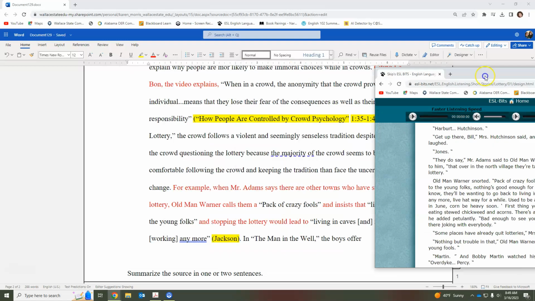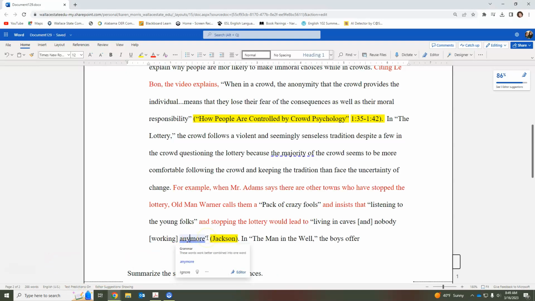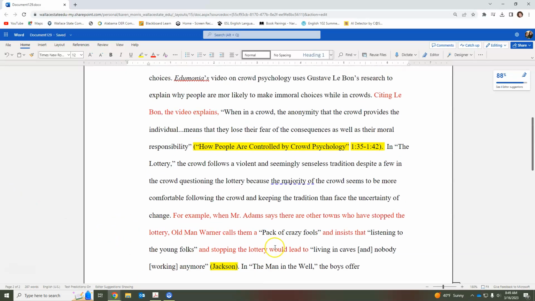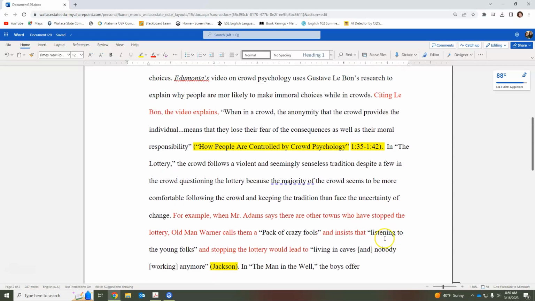So check the grammar and just go ahead and fix it. You can fix it in square brackets if you wanted to show that. I'm not going to square bracket this, but I am going to go ahead and correct it. So if you're just making a change to the grammar to save face for the person who put this online for us, that would be great.